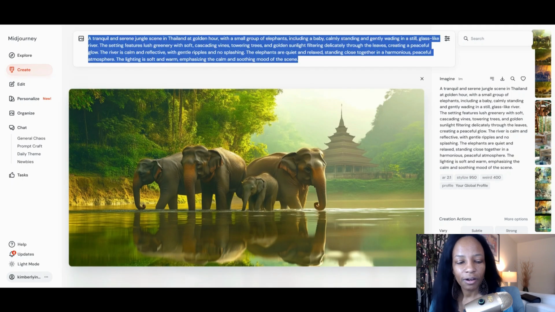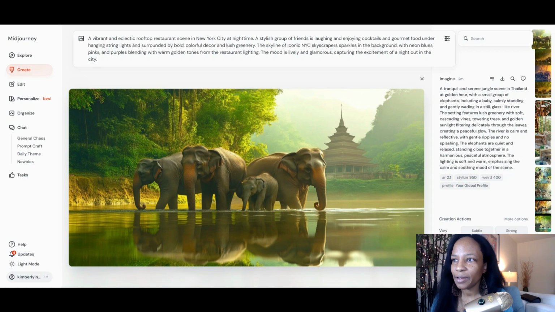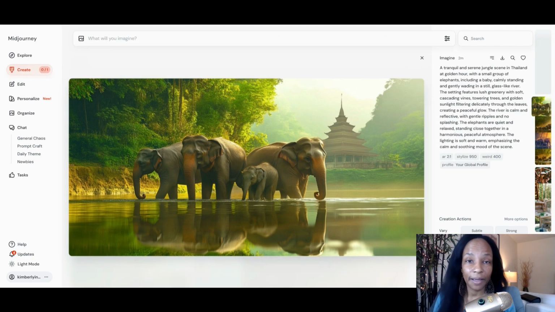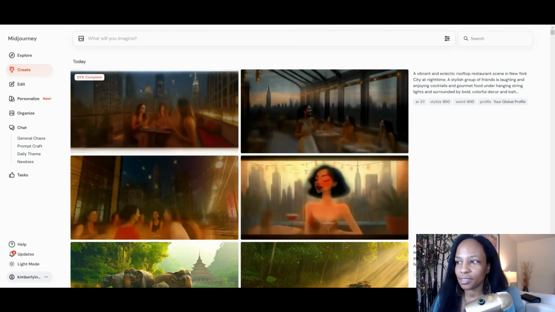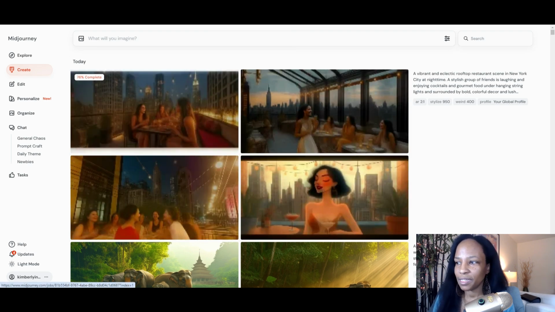Now we are going to just paste that: a vibrant, eclectic New York City rooftop scene, and so on. And we're just going to leave it exactly like it is, because we want to compare one product to another. It's going to take a little while because remember, it has to do some GPU processing. But we're going to probably get a better result than what we did before.